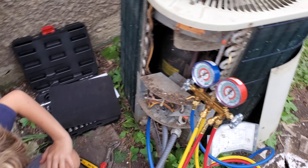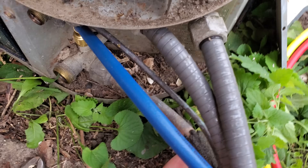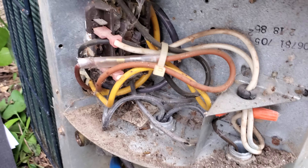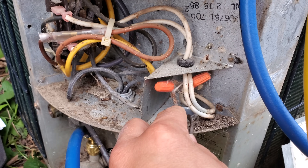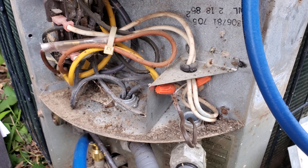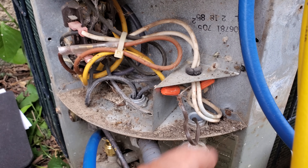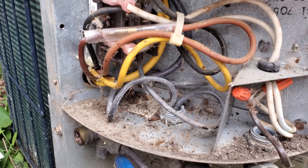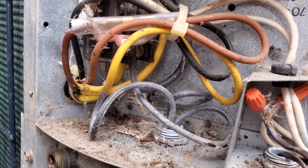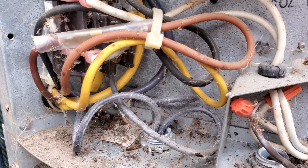Now we're going to disconnect the rest of the items connected to this air conditioner. We're going to cut these refrigerant lines and then disconnect the electrical. There's low voltage coming in right here — this is our thermostat wire, so that's 24 volts. Before we disconnect that, you always want to turn off the power to your furnace or air handler inside the building, because that 24 volts is not coming from out here, it's coming from inside — but right now it is turned off. And then we'll be disconnecting these wires right here which are feeding our contactor. It looks like we have 240 volts and they used a black wire as a ground, which is a no-no.